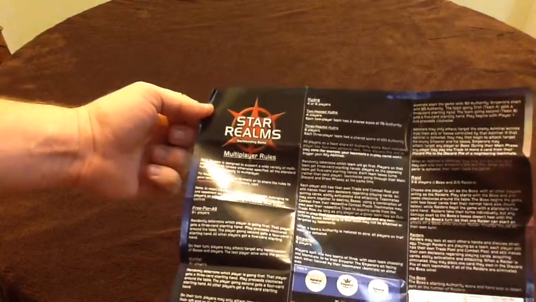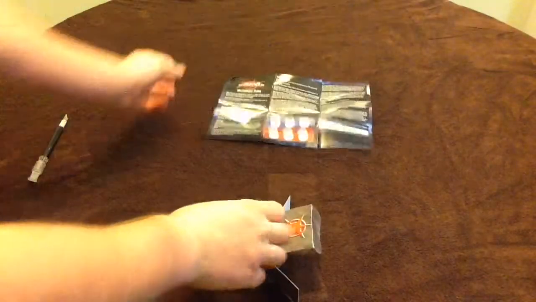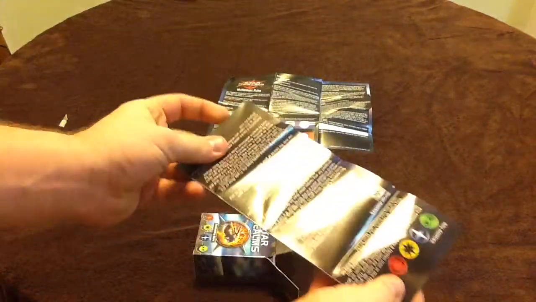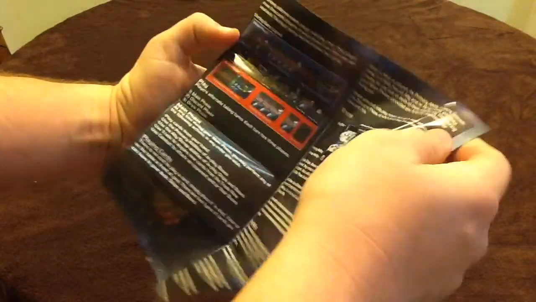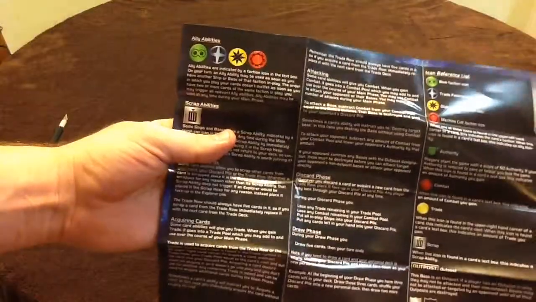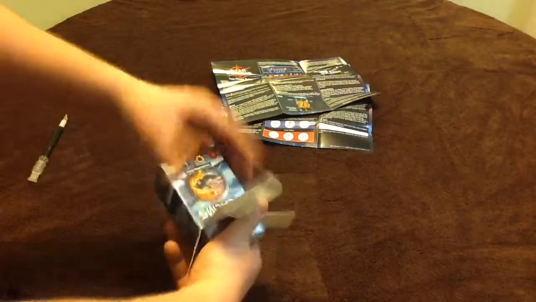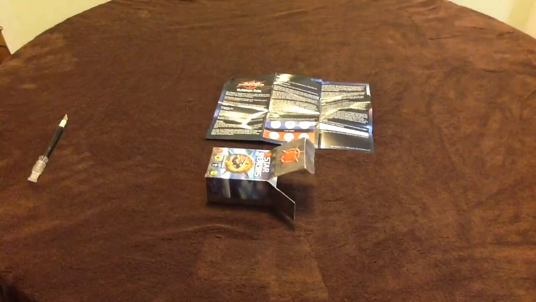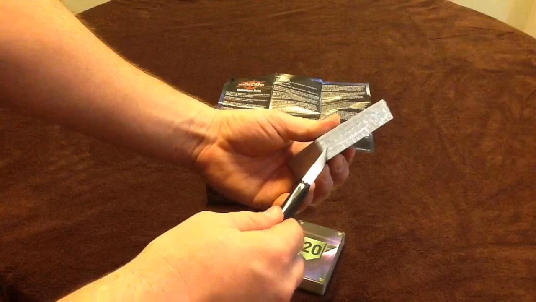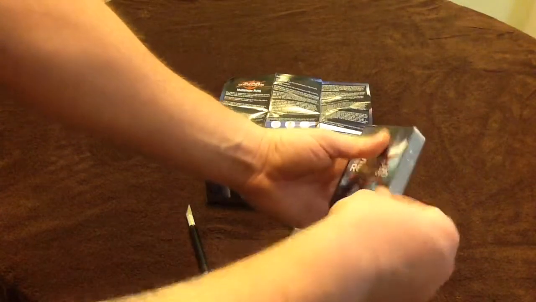All right, so it looks like we got our rules here. That's for multiplayer rules, 3 players and up. And here we go with the 2-player rules, which is probably the primary way anybody's going to play the game. Take a look at that. All right, so let's get into this first deck here, see what we got.